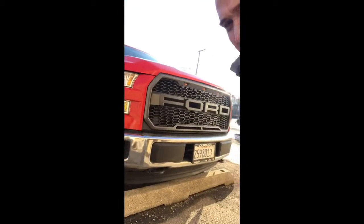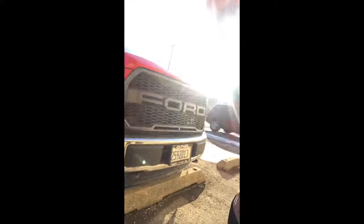Because the last thing I want is to put something in there that if a little bit of water and moisture gets to, it's going to screw it up. So I'm going to invest in something quality and make sure that it's done right, even though I'm going to do it myself. But yeah, here's the grill. Looks awesome. Love it. Super happy I did it. So yeah, well, those are all the issues that I ran into.